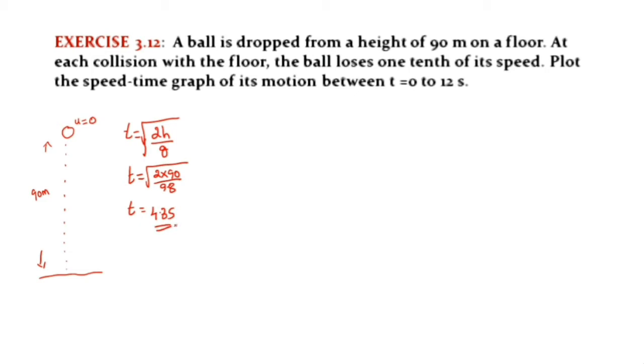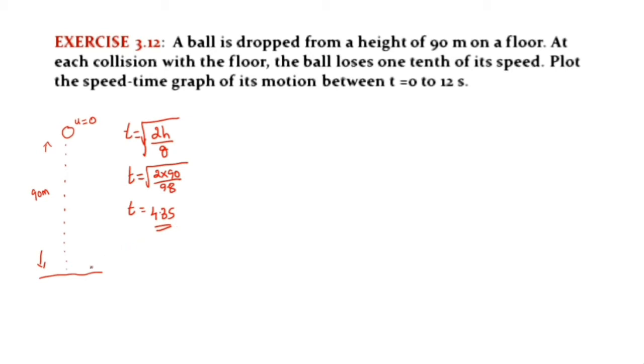So just imagine a ball is released from the top. That means speed is 0 now. Initial velocity is 0 here. While it is coming down, what will happen? The speed increases linearly with the time. Till what time? 4.3 seconds. Now at that same moment, 4.3 seconds, what will happen? The ball will hit the ground, and at the same moment it will go up. But while it is going up, its speed now decreases by 1/10 of its initial speed.